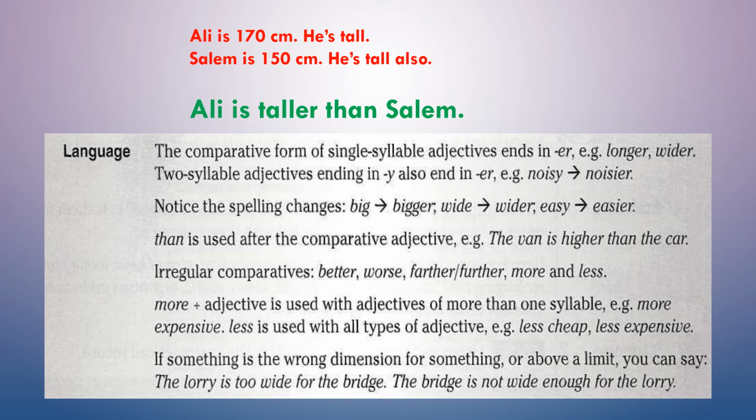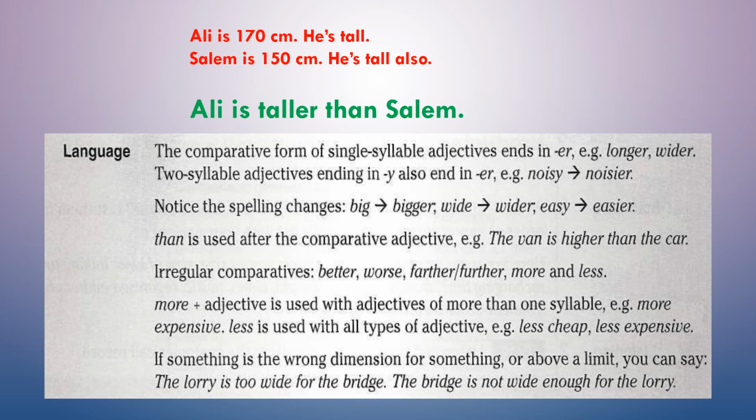Example, now you have two things. Let's talk about strawberry. Strawberry, 1 kilo is maybe 40 riyals. Tomato, 1 kilo is maybe 5 riyals. I say tomato is less cheap than strawberry. Less. Tomato is less cheap than strawberry. Okay, now we have less expensive. Less expensive. So less is used in all cases, if the word is short or long.